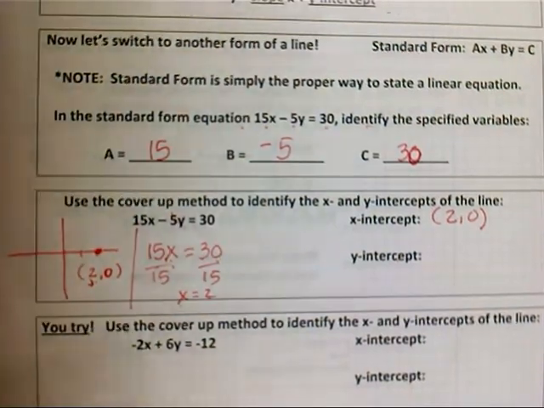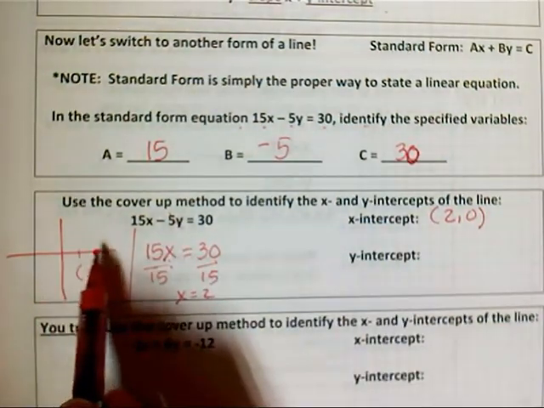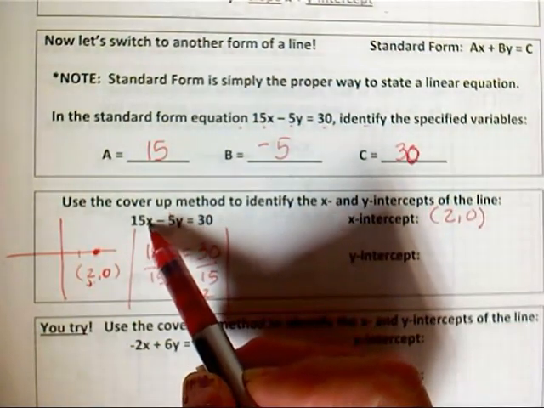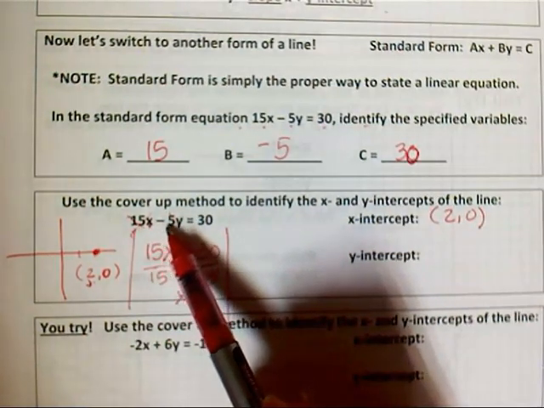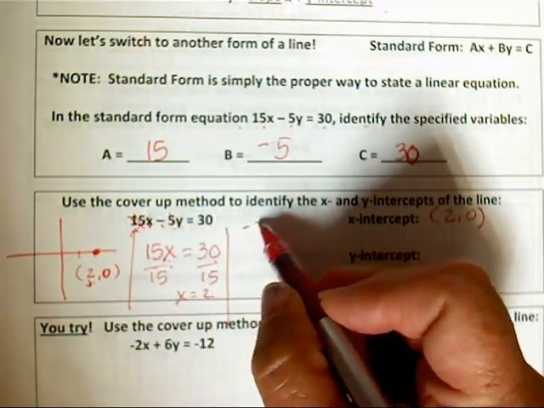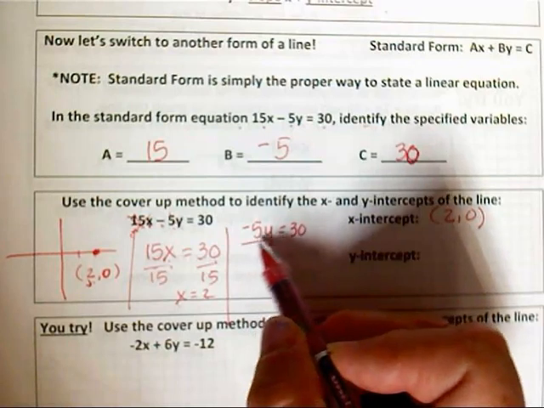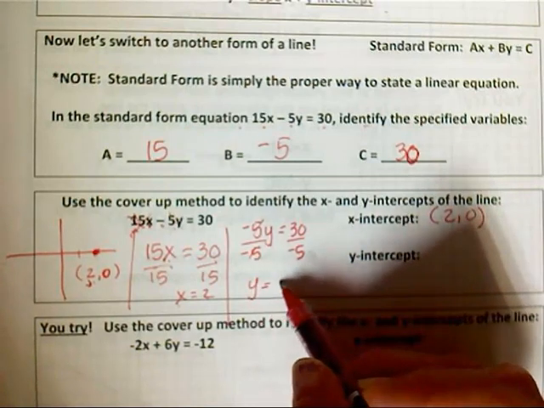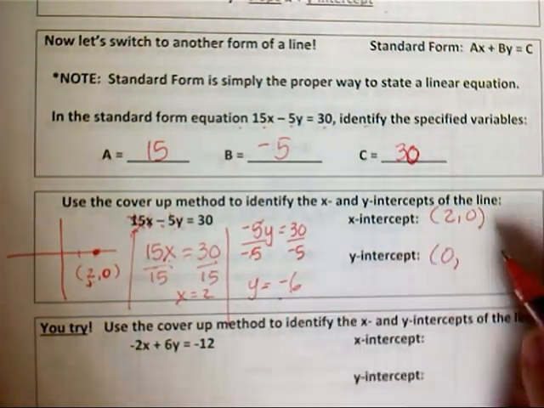Now your y-intercept is going to be the opposite. Y-intercepts are here on the y-axis, and that means you don't go over any to the right or over any to the left. So on a y-intercept, this time your x is what you cover up. Your x is 0. Now don't drop this minus sign. This minus sign belongs to the 5. So if you covered up the x, you would have negative 5y is equal to 30. And if you were going to get that y by itself, all you have to do is divide each side by negative 5 and figure out that y is negative 6. So we just figured out that when x is 0, y is negative 6.